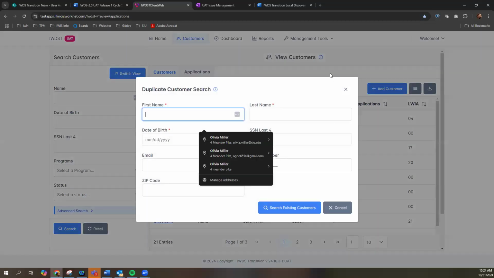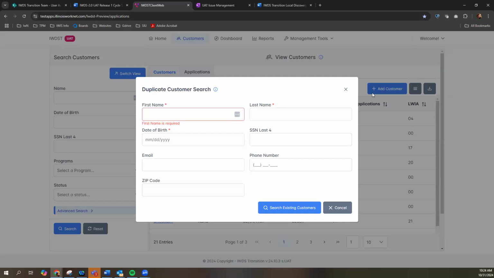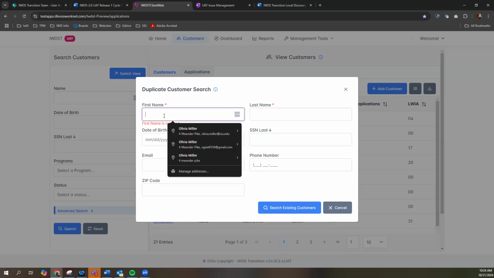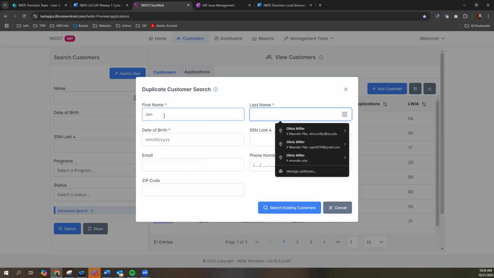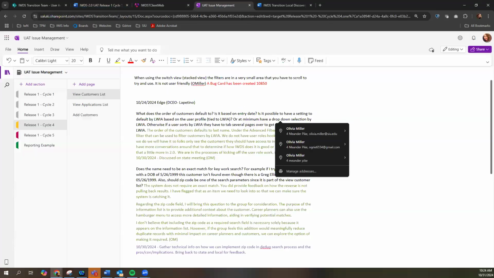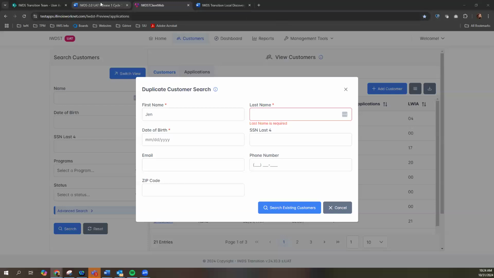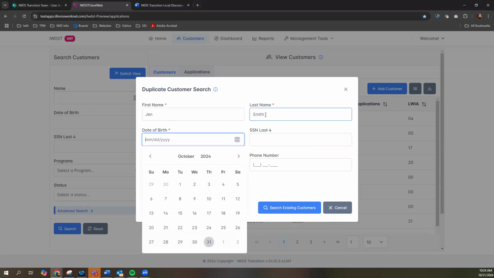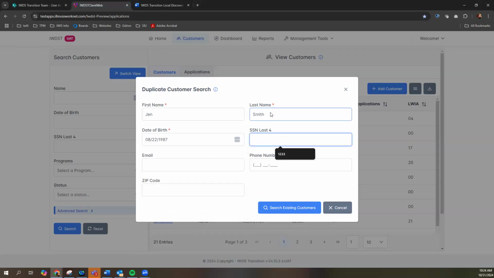So real quick, we have our duplicate customer search. After I click that add customer button, you will come in here. Let me pull my instructions over. I already forgot who I've added in there. Wrong date of birth.